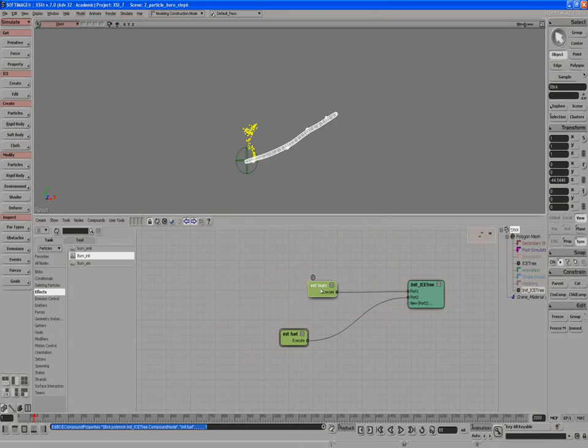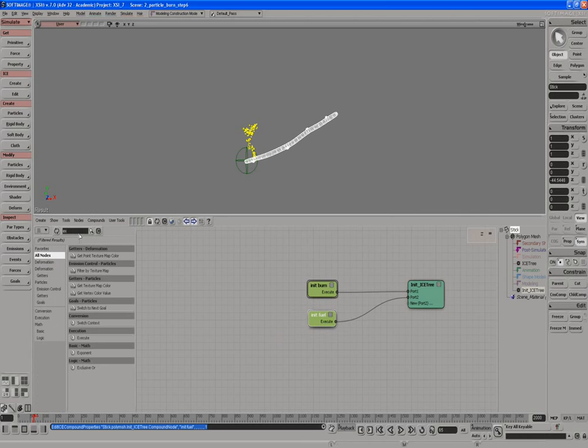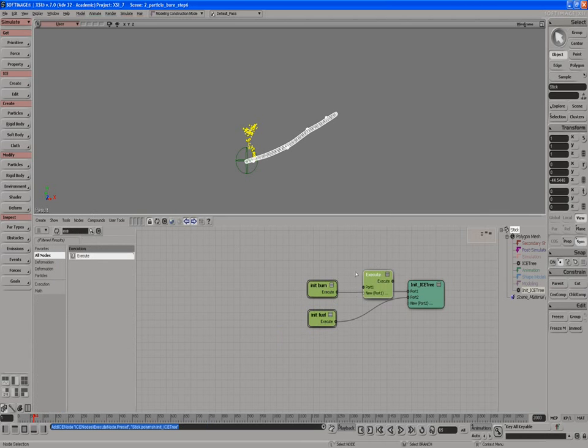Okay. And then again, we'll just do an execute node to make sure we only have a single output into our tree. And then make this a final compound.